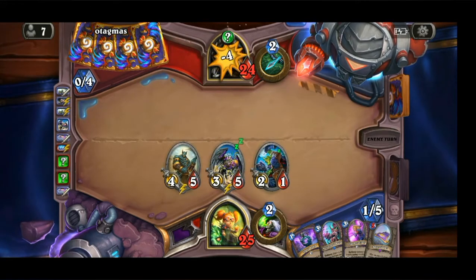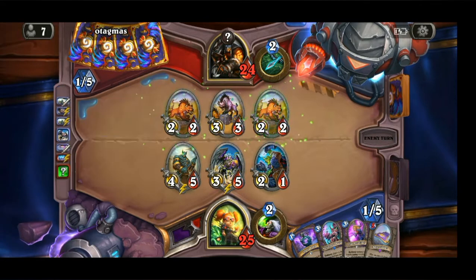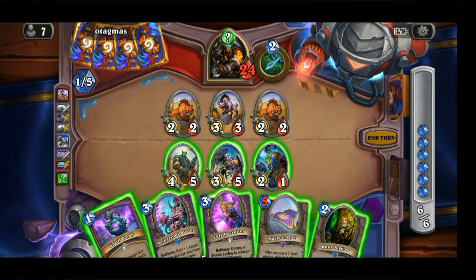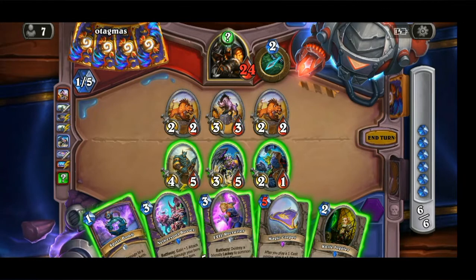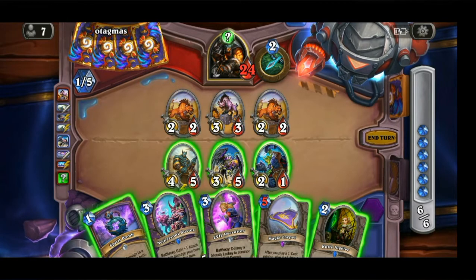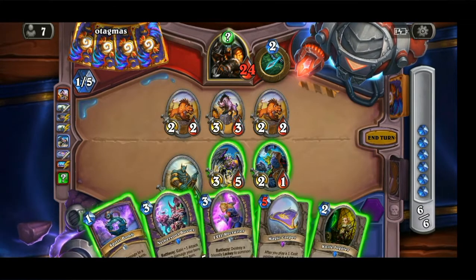Now, the boards tend to go crazy sometimes, but that's not a big issue. The Hyena Alpha comes down, and now it's time for an insane turn with Spirit Bomb. I think, yeah. I'm not misplaying, maybe. Let's see what I play. Heavy thinking intensifies. Okay. I could play three cards. Or do something else.